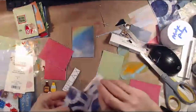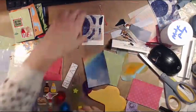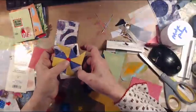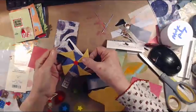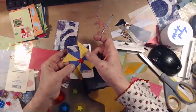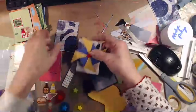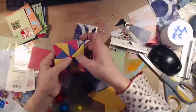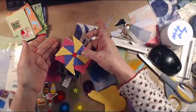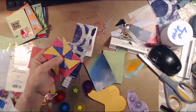Okay. I've got pink and green and these odd ones, kind of odd shaped ones. But this would look cute on it. It's a pinwheel. It sticks out over it, though. Doesn't really fit. Love this pinwheel. Maybe on a pink one. You think it'd be all right to have those sticking out? I think there weren't supposed to be anything sticking out.